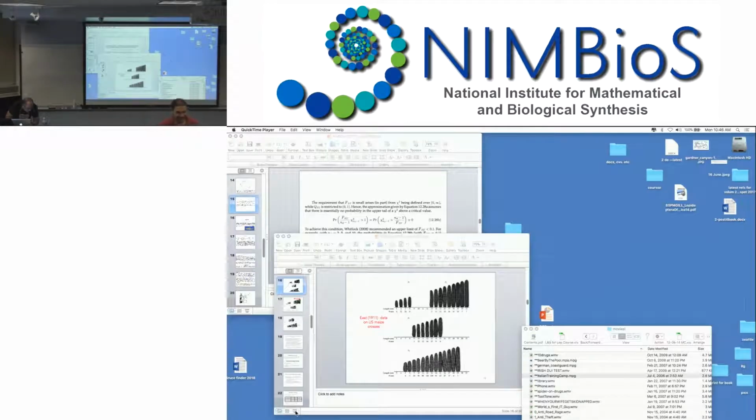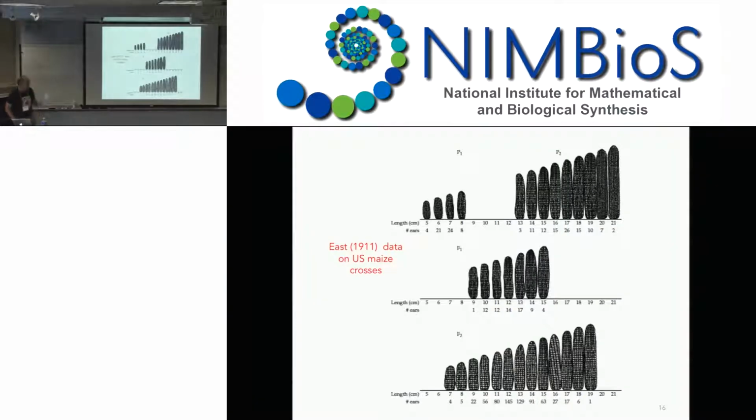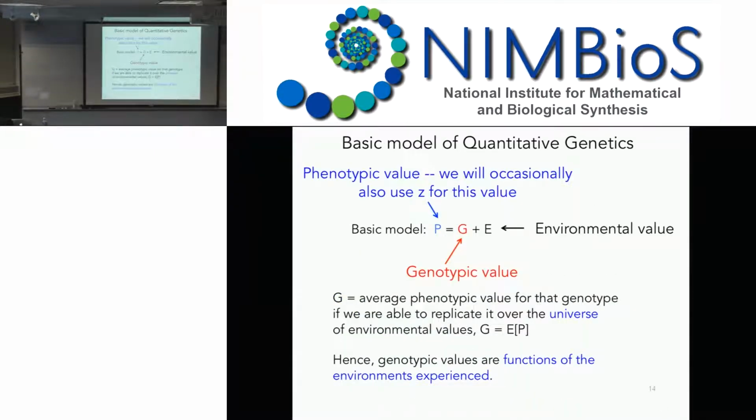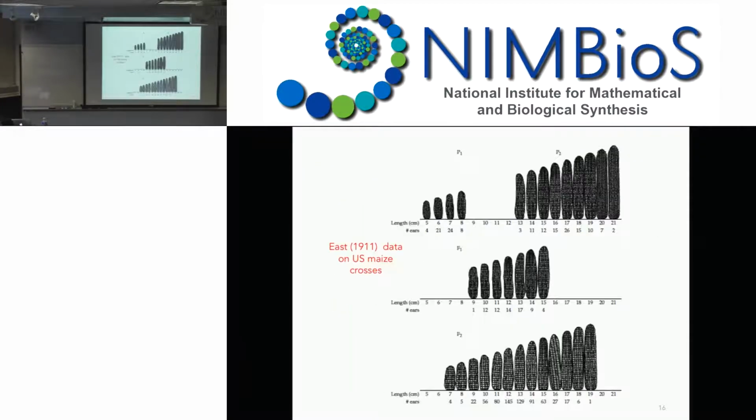We're talking about the genetics of complex characters because what we're going to do is we're going to look at phenotypes and try to ask what we can say about evolution from how phenotypes change over time. And so Fisher's key idea, number one, was we can break your phenotype into a piece that's due to your intrinsic genetics, that is, it doesn't change from individual to individual, and the unique environment that individual experiences.